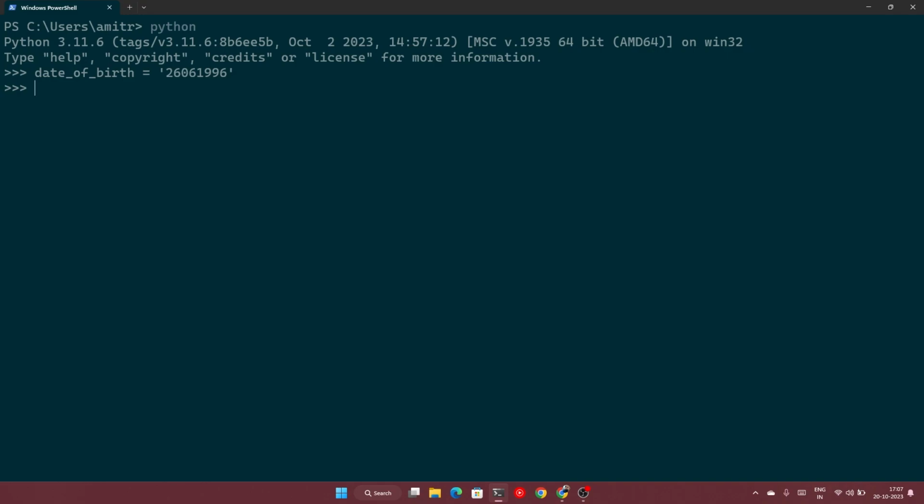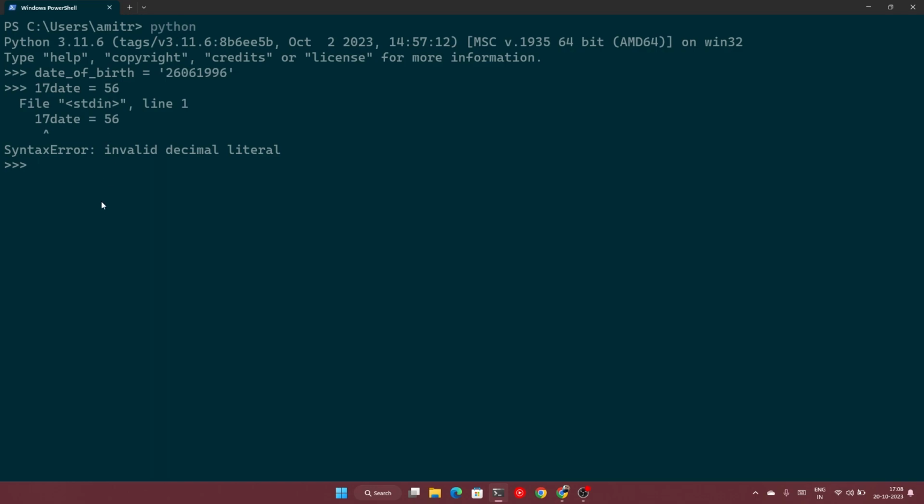Now there are variable naming conventions that we can't do. The variable name should not be starting with a number. We can't write this. No, this is not allowed. The variable name is starting with a number, so this is not allowed.